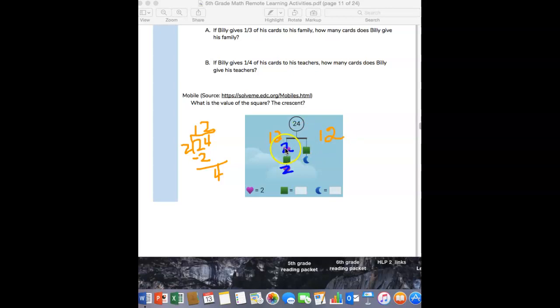So now you'll be able to do this. If this is 2 and this is 2, we're not multiplying, we're adding. 2 plus 2 is 4. If you do 12, take away 4, you'll get the answer to what the square is. And then that answer is going to go here. So that plus this is going to be 12 on this side. I think you can be able to do that on your own. I gave you hints.